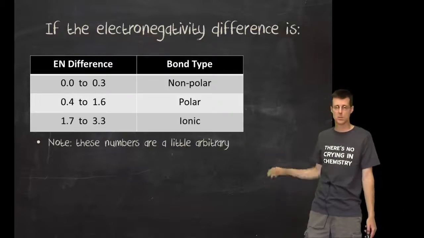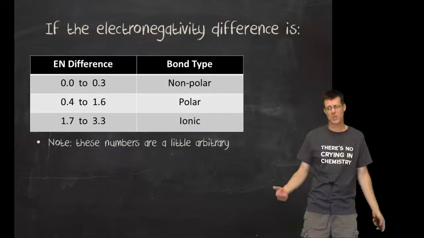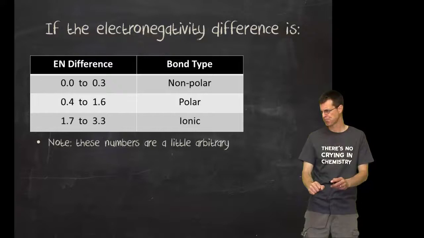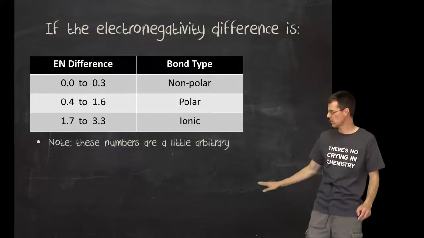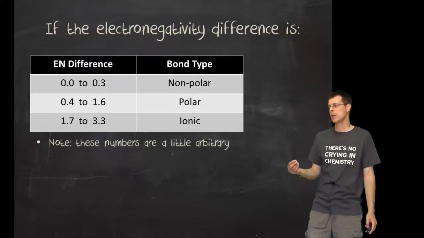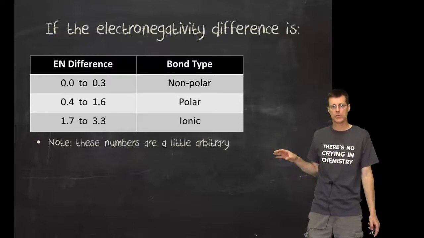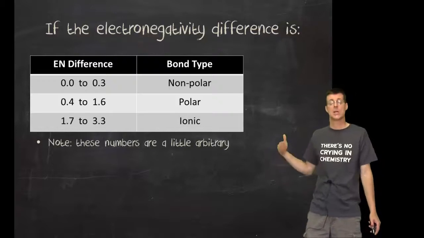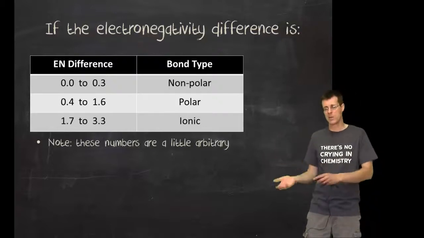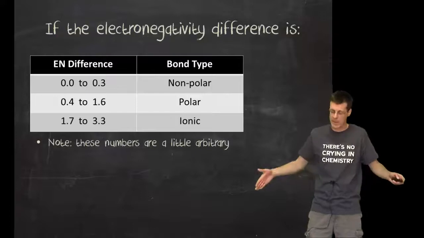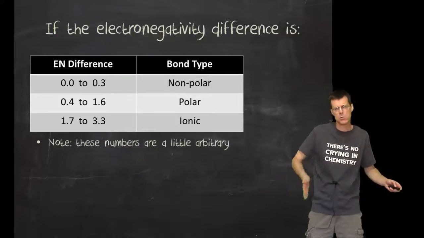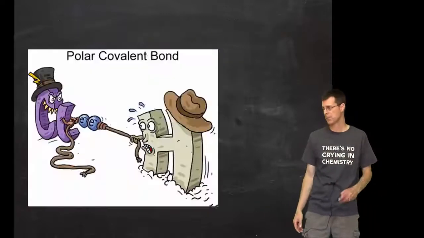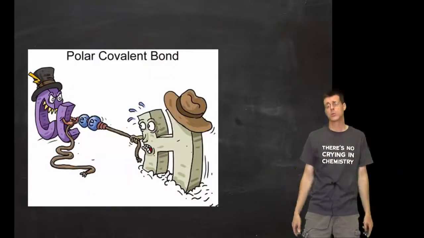But notice even the range for transferring, that's a pretty big range, 1.7 to 3.3. We can talk in class of how they get those numbers, and it doesn't really matter right now. What is kind of important is the fact that they are kind of arbitrary. You can have something that's a fairly low difference but still behaves fairly polar. You can have something that's in the 1.7 but still behaves polar rather than ionic and things like that. So it's a real smooth transition. That's not hard and fast rules. That's important too. Okay, that's really all there is to polar covalent bonds.